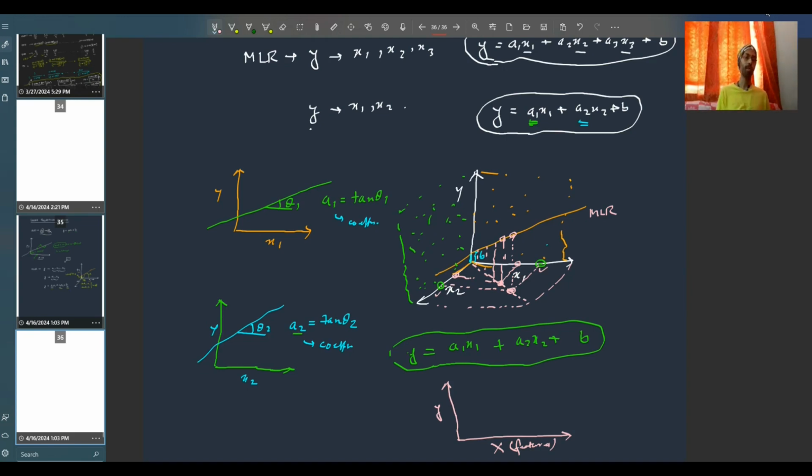So especially in case of generative AIs, the number of features can go up to huge numbers. So this is a better way of understanding things, because 2D is a safer way of understanding how the linear regression works. So friends, now we will move into the practicals.